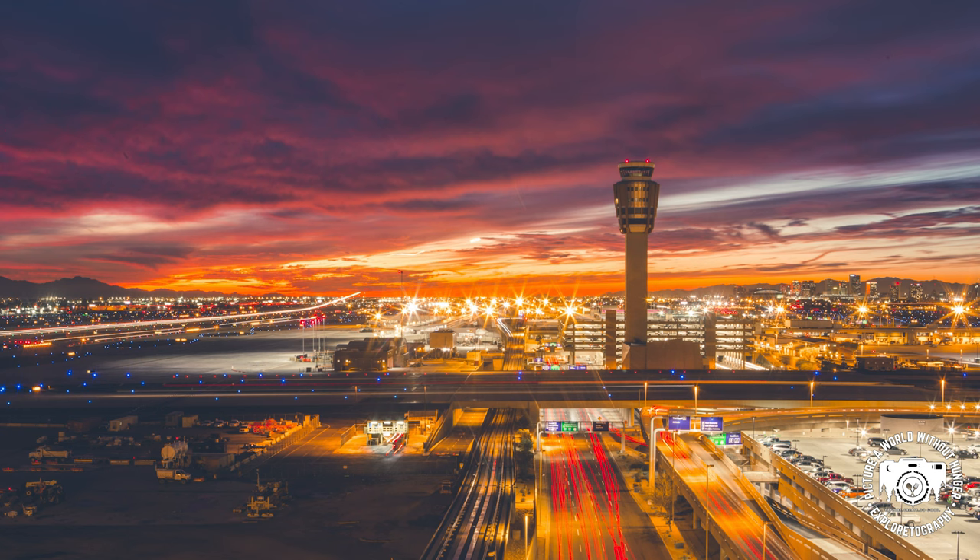The first tip is finding the right location. One of the keys to successful aviation photography is finding the right location to photograph from — this might be an airport, an airfield, or a good vantage point near an airport. Look for a location that offers a clear view of the aircraft and consider factors like the direction of the sun and prevailing wind. We have a smaller airport near where we live that has monthly fly-ins — check your local airports for similar events. Smaller airports often get you closer to the planes, and airshows are a great place to shoot. Even a rooftop of a parking garage at a big airport can yield great pictures.